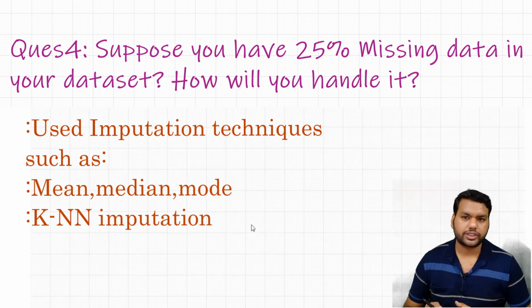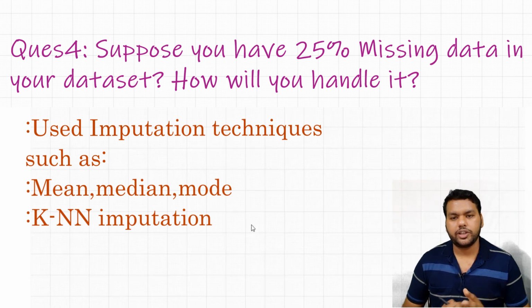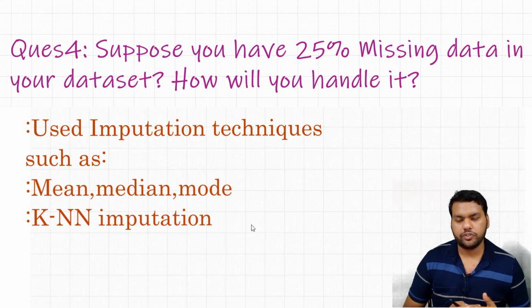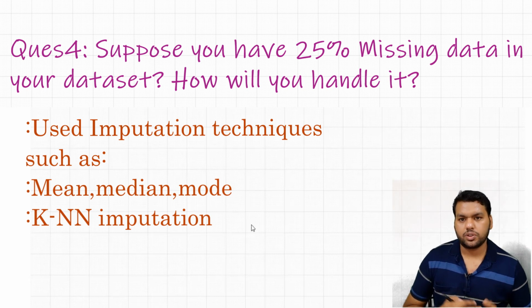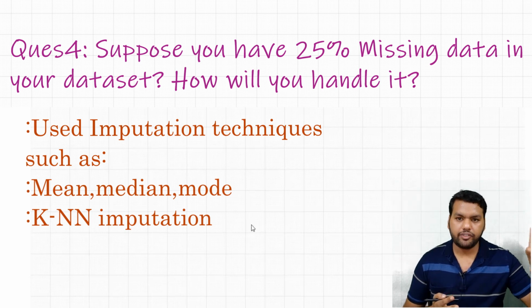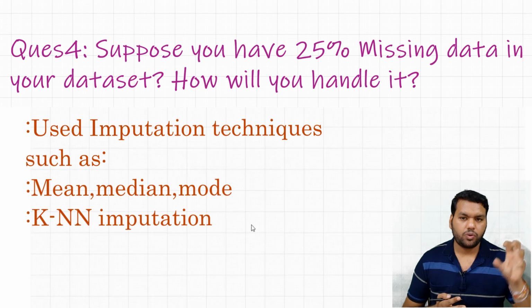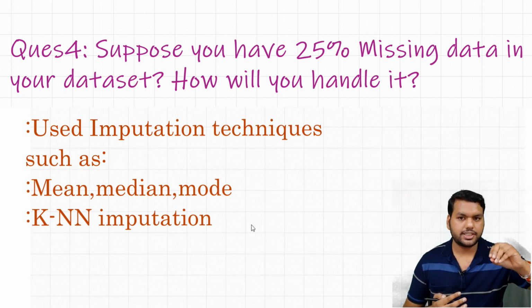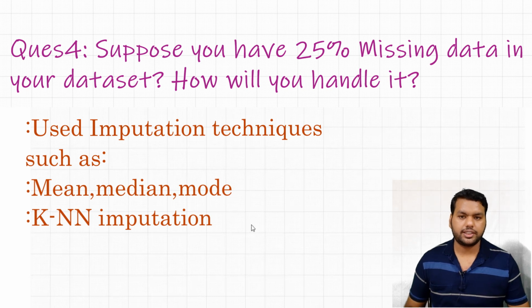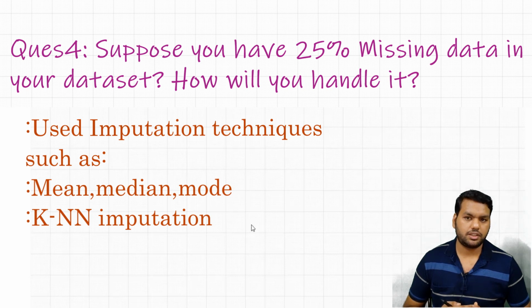So what is KNN imputation? KNN is an algorithm which gives a value to a new data point according to its neighborhood points. Suppose you take an odd value for k, say 3NN. According to those 3 neighborhood values, we calculate the weighted mean. The weight is based on the distance from that point to the missing point. We calculate from all the 3 points, then take a mean, and that is the value. This is one way we can fill values with the help of KNN imputation.